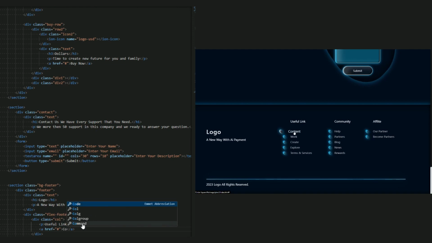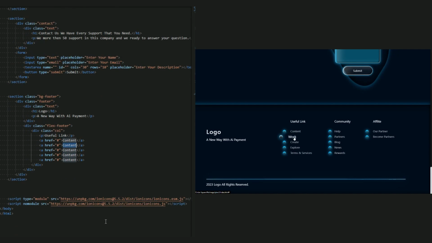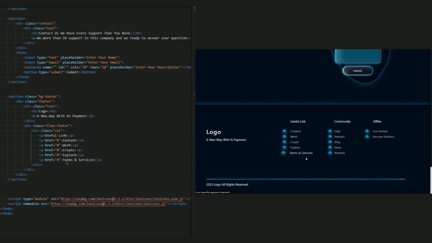First one will be contact, first one will be content, copy paste content, and work, second one, third one create, explore for the fourth one, explore, and terms and services. And let me just copy this col and paste it.